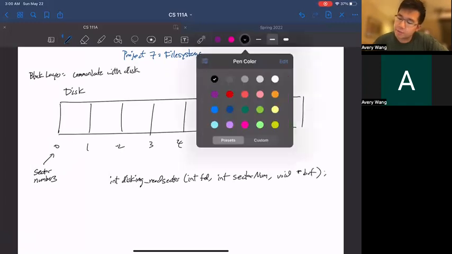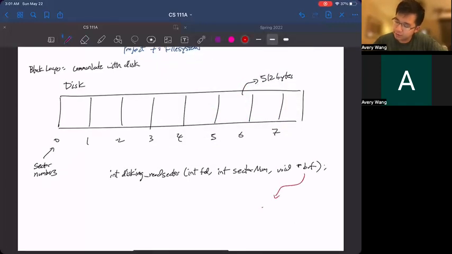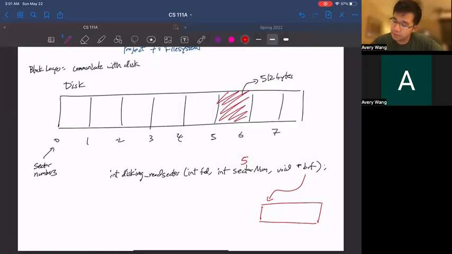The purpose of this function is that you can pass in a buffer, and if you give it a sector number, let's say 5, then disk_image_read_sector will read the contents of sector 5 into the buffer, assuming that your buffer has enough space.